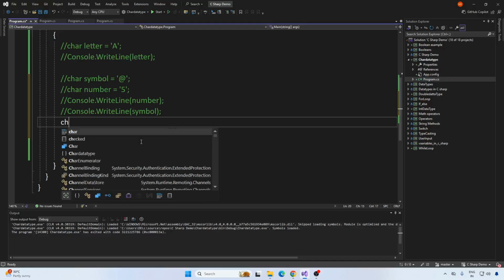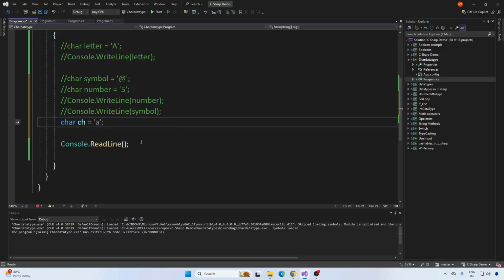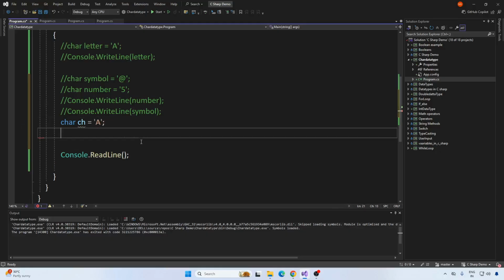We can store a char, for example, a char equal to capital A. We can find out the ASCII key of that, because the char keyword in the .NET system has a default number given to it.